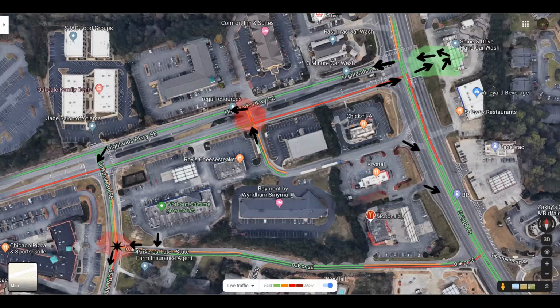Hello YouTube dash cameras and viewers, this is Bill Monkey and I'm going to step through this accident and show why this intersection here is so fraught with accidents. First of all, you've got this section here that has a convenience store, restaurants, a gym, and if you are in this area and you need to get back on Oakdale going south, you've got very limited options.